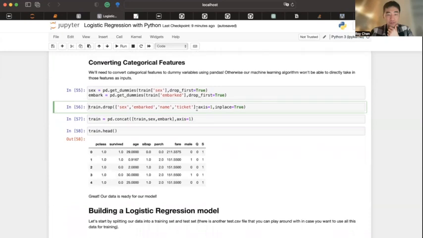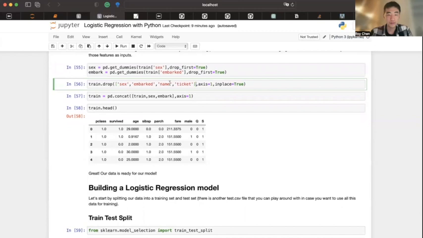The next one is converting these categorical features. As we can see, we have sex and embark features. These are categorical features, so we can use the get_dummies function from pandas to create dummy features, which is one-hot encoding. The drop_first equal true here means that we don't want to create all the features for the categorical features, because we only need n-1 columns for these one-hot encodings.